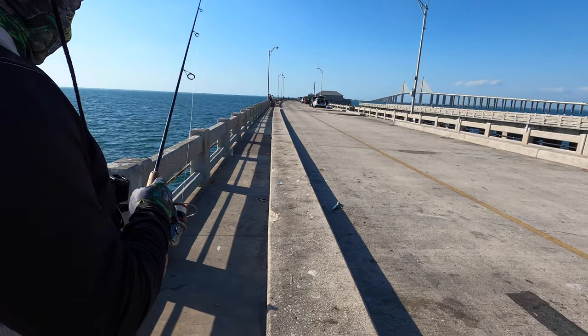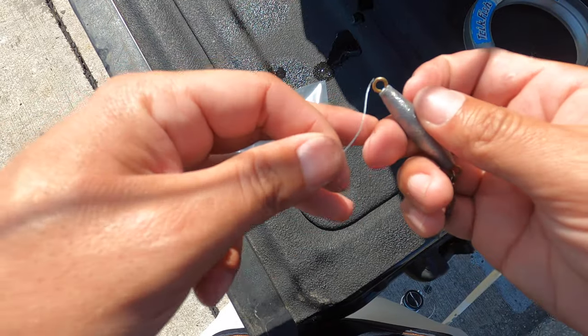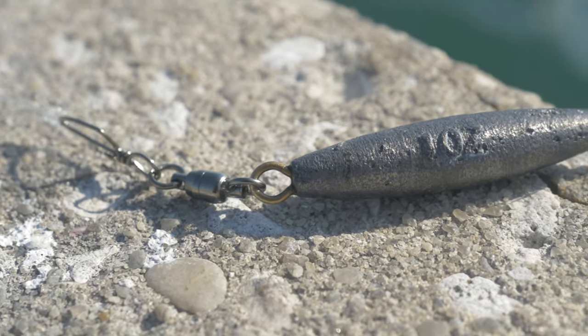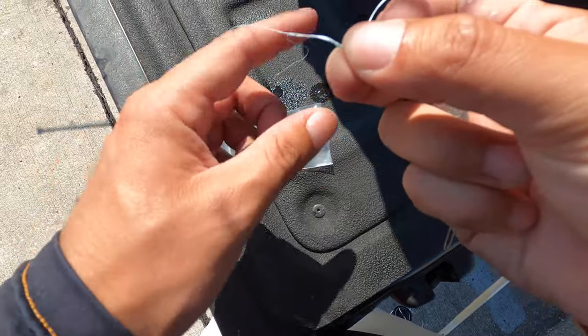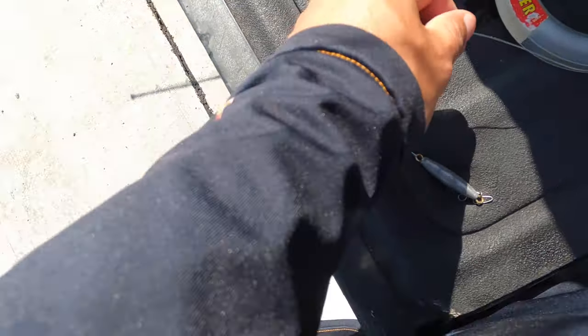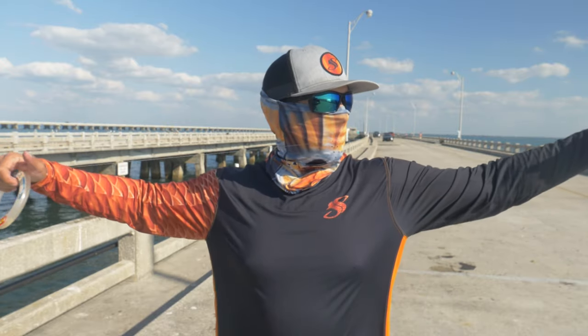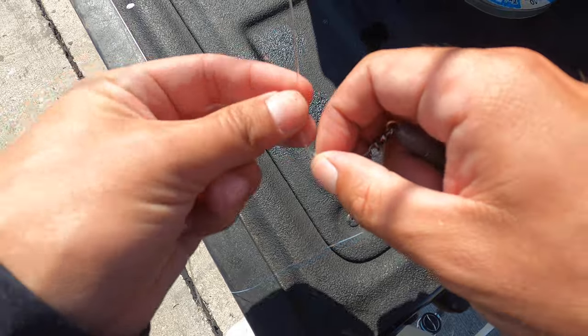Savage! Alright guys, so to start off with this rig you're gonna need a trolling sinker here, and you're gonna want to just tie it to your main line - this is a one ounce. Once you got your trolling sinker set up, you're gonna want to get some leader. This is 40 pound leader. You're gonna want to get a lot of leader - I go to full arm spans of my own arm span. Then you're gonna want to tie it to the trolling sinker.